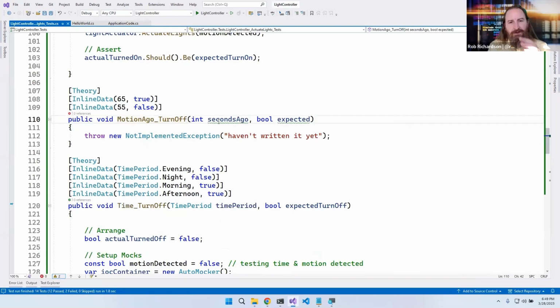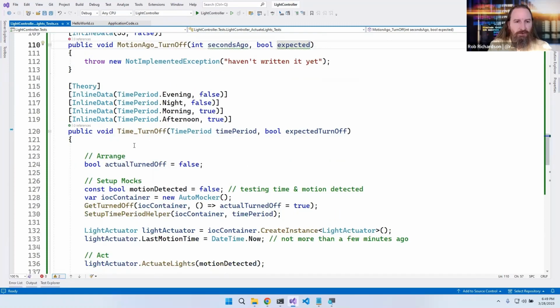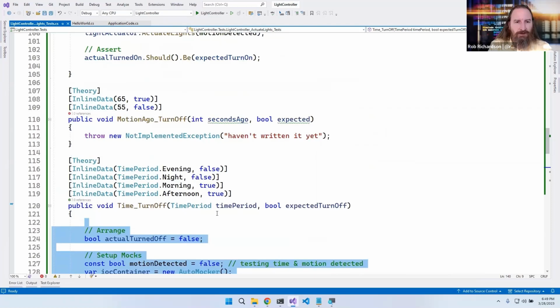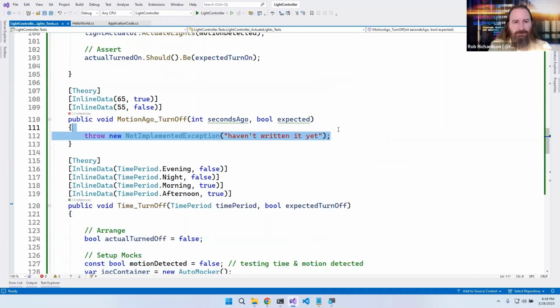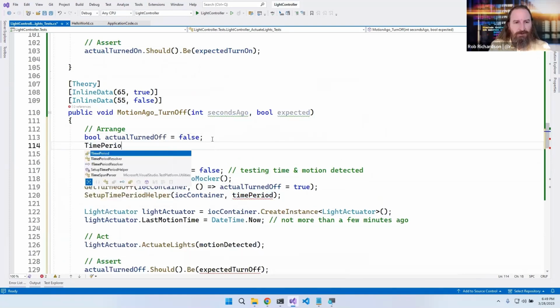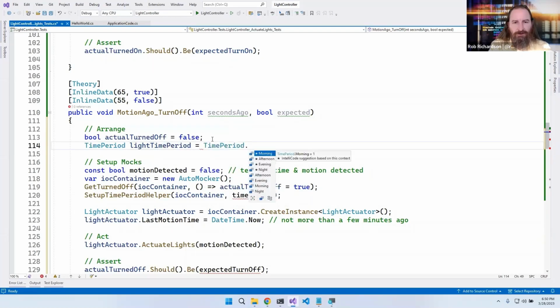If it has been long enough, then we should turn off. And if it hasn't been long enough, then we shouldn't. So we've got this same turn off scenario, which is excellent. In this case, we need a light time period. So let's say time period, a light time period equals TimePeriod.Morning, something in the day.